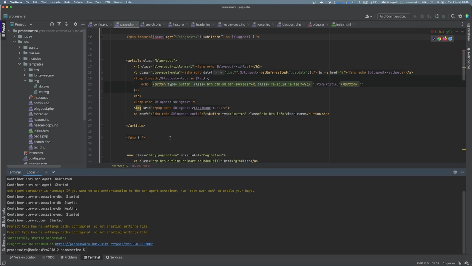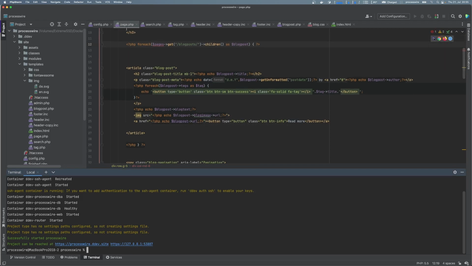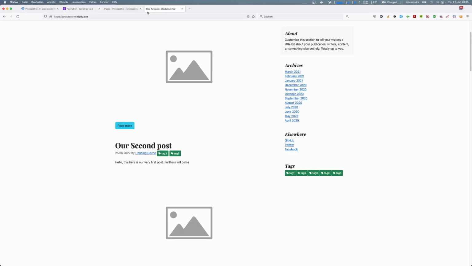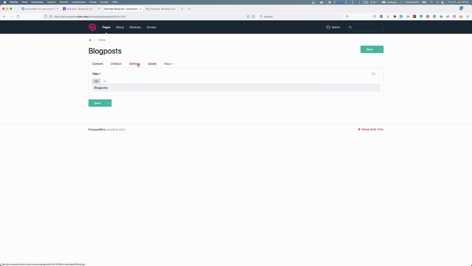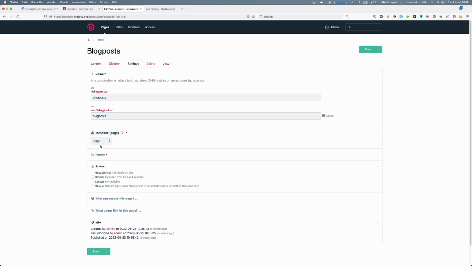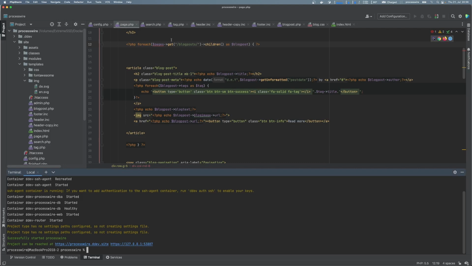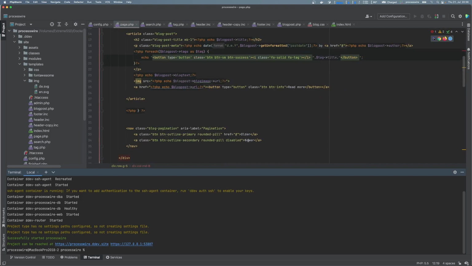And now we will go back. Here we have our page. Let's go to the template. This is the page which is holding all the blog posts. So I will edit this, and we can see it is a template with the name page. Here we have the for each loop, which gives us all these single elements, and then we get the list of the blog posts. Right below here we have the older and newer buttons, which we will get rid of soon.